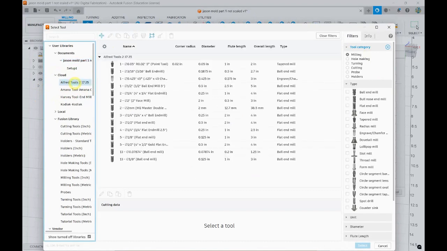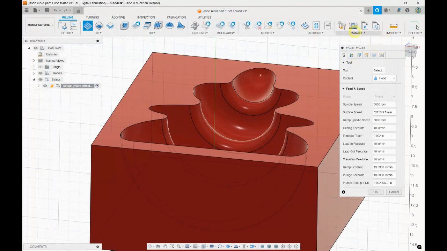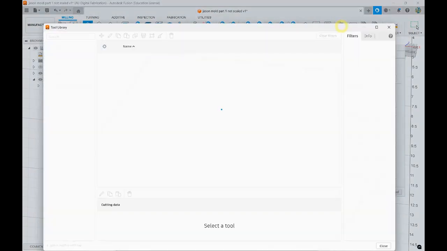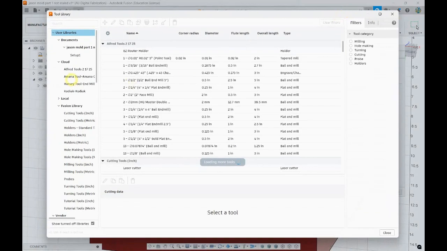this Alfred Tools database. See if you click on this tool library right here, see if you can see this Alfred Tools in it.